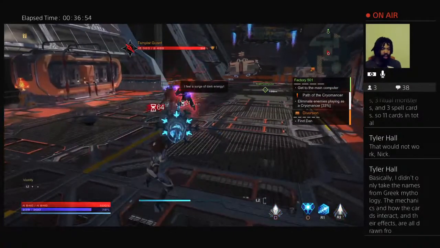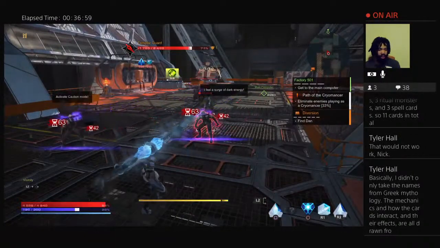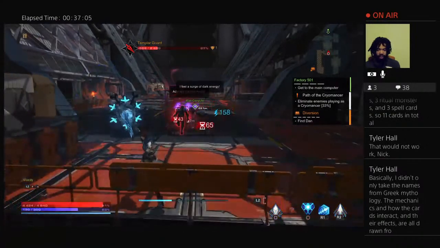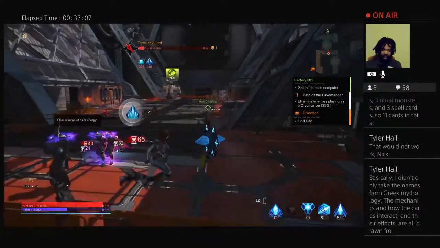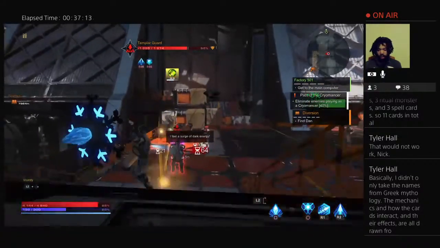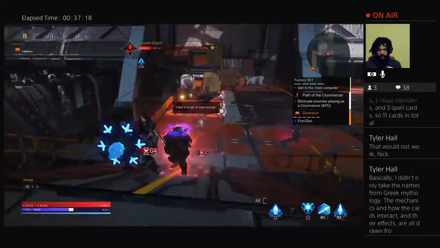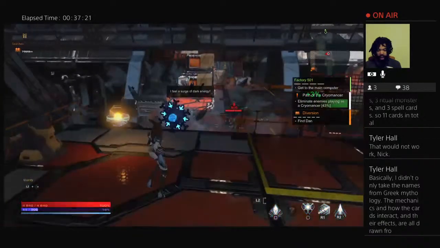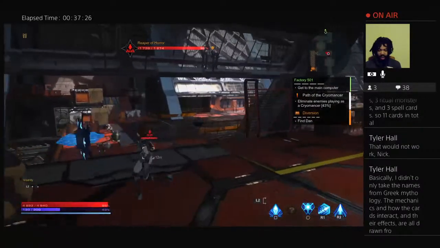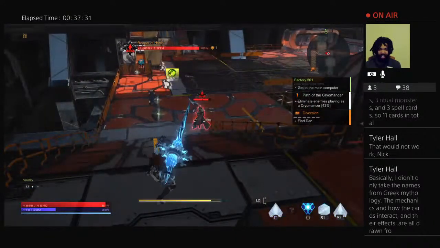Kratos said, basically, I didn't only take the names from Greek mythology. The mechanics and how the cards interact and their effects are all drawn from, I believe he's going to say, Greek mythology. But he got cut off because it's PS4. Which sounds interesting. Matt said even with mixing, it doesn't make the most sense to only cover 5. He said mixing would generally occur after having around 25 to 30 cards of the proposed archetype, so around 8 to 10 custom cards. I don't think that's true at all, Matt.